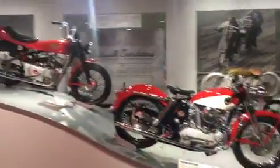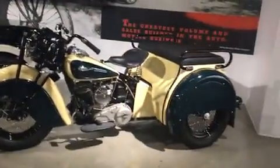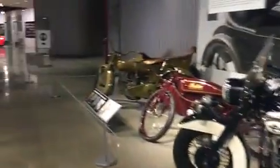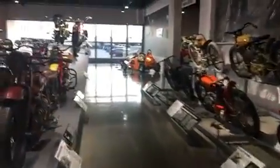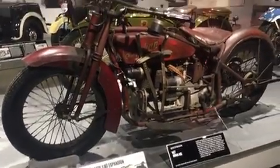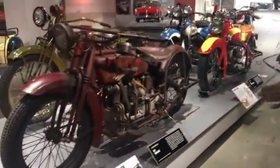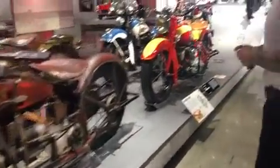Motorbike, the gas thing. Beautiful. What color's on that? Far ahead of its time, this bike is the foundation of Indian motorcycles for our future. Oh, we're gonna go in with the cars there. The little race cars there. Look at that hunk of metal. Wow. That's so industrial looking. I didn't think they'd look like that. I've never seen an old bike like that, you know? That's very industrial. It'd be like riding a tank.